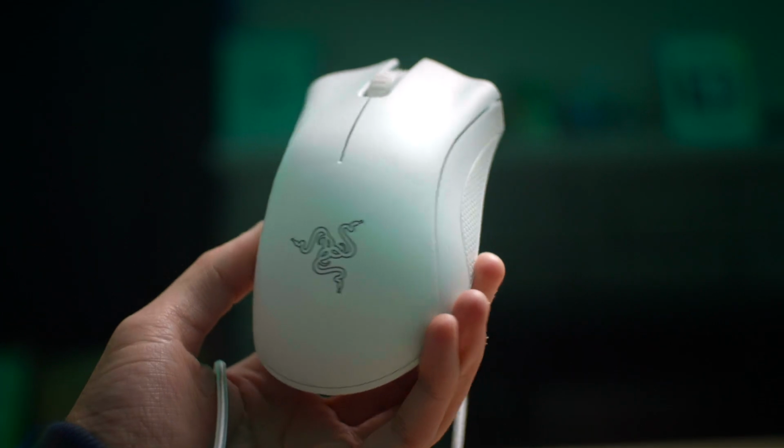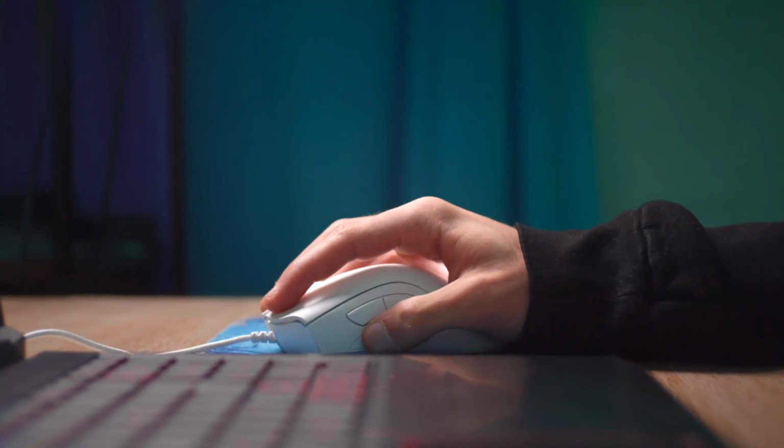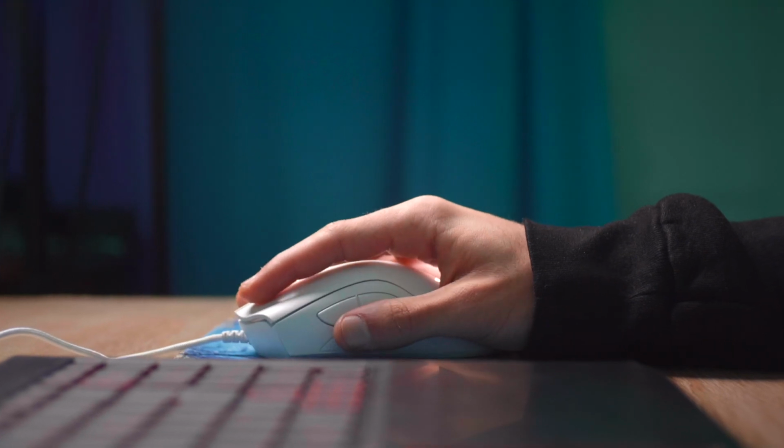Now, the unboxing for this mouse wasn't anything special, which is a bit of a letdown considering that usually Razer products have a pretty premium unboxing. In this one, all you get is the mouse itself, a manual, and your classic Razer sticker. Now, my first impressions of this mouse was honestly pretty similar. I've tried the DeathAdder V2 and I've also tried the DeathAdder Elite, and visual-wise, they all look the same. But one thing that obviously stood out from this one is the Mercury White, which was something I really liked. I was more so expecting a glossy finish, but I was happy to see that it was a matte white finish. Now, design-wise, when it comes to DeathAdders, that's where it pretty much stands out.